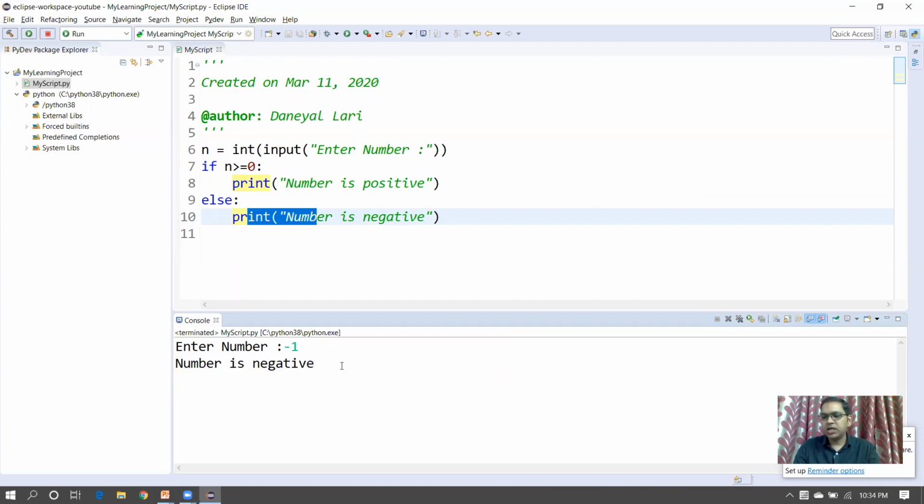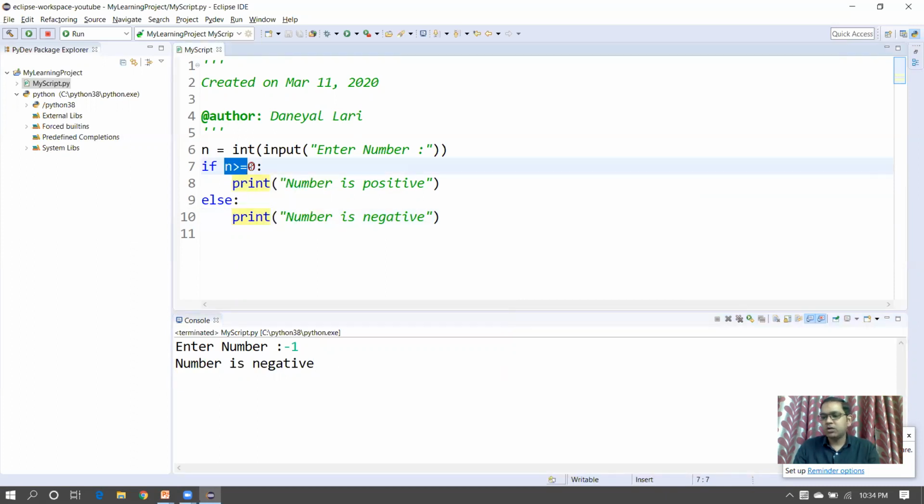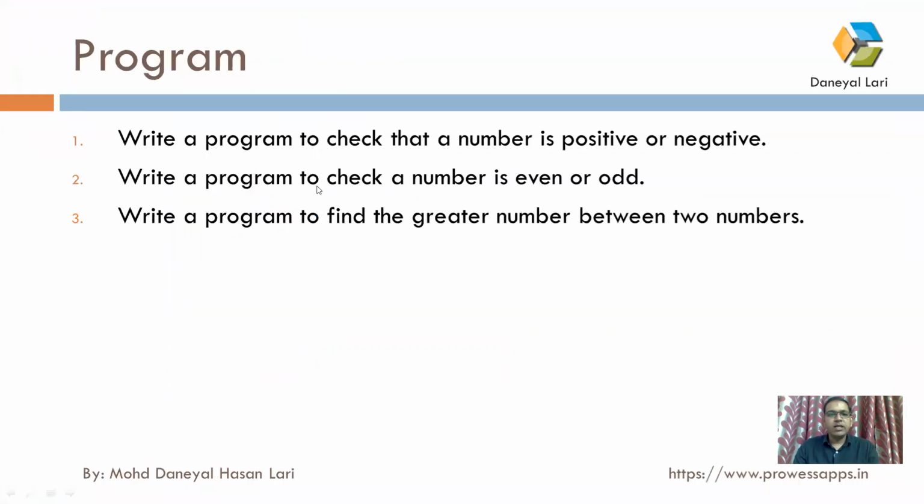This is called control. According to your requirement, you are controlling which part of the code should be executed.